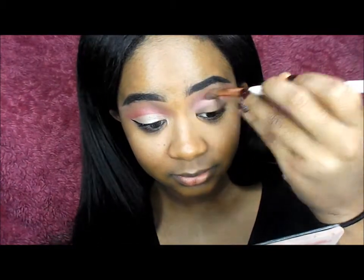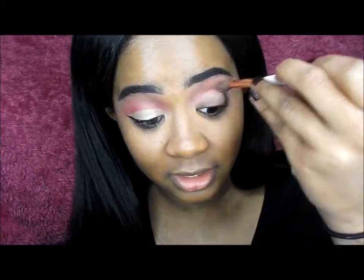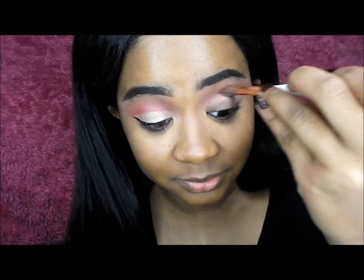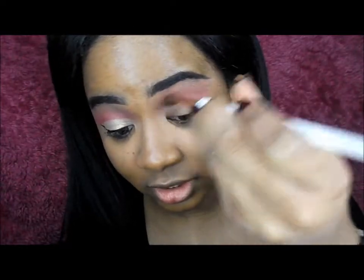I can never, ever get my cut creases even. Like, it's never happened before in my life. But then again, I haven't been doing makeup long enough to say all my life. So, I'm thinking, no, a little bit more. And make sure it's all blended so perfectly so no one can try to come for you and say your eyeshadow isn't blended. You'll be like, where? Where is it not blended? Can you please explain? You know, those vibes.